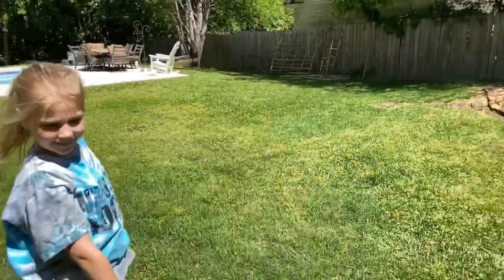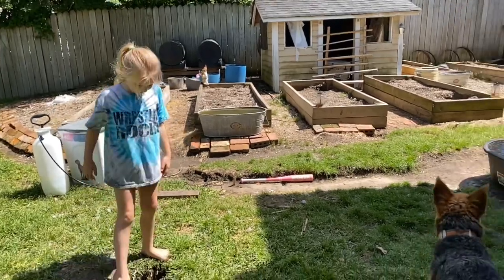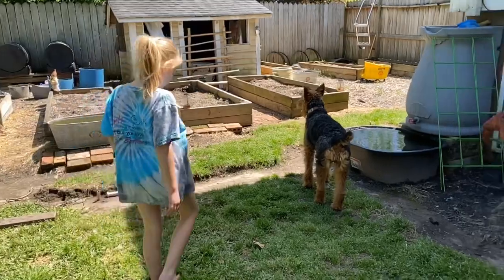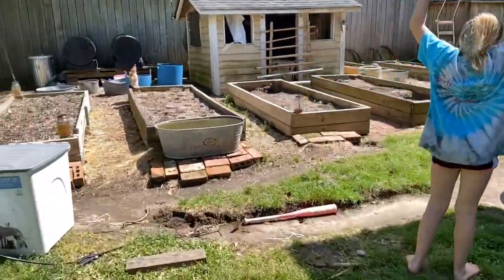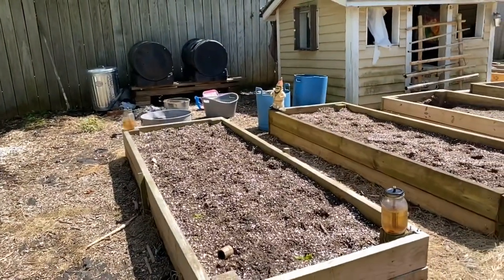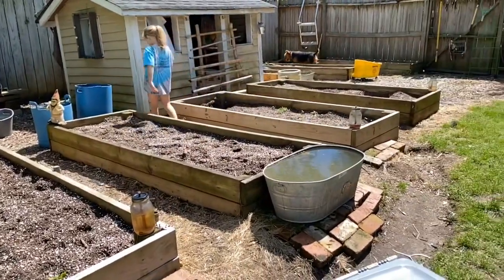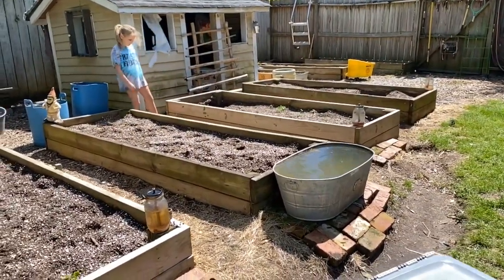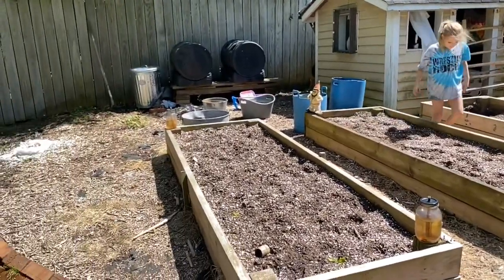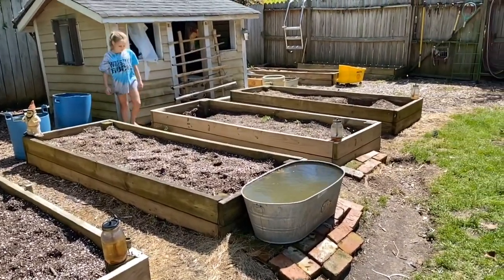All right, guys. We're fixing to do, come on, Bella. This is the pre-garden tour, pre-underground fence and shock collar for the Airedale terrier. I just wanted to show you around. Not a big garden, we just live in town in Eatonton, Georgia. And so I've got 4 feet by 8 feet raised beds. They're close to being ready. These two, I've already got them tilled up and amended. I hadn't done anything with those two yet.